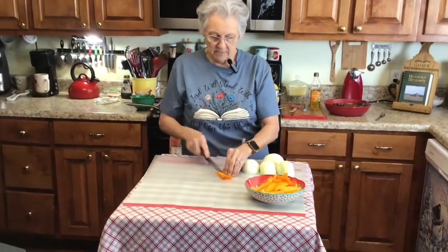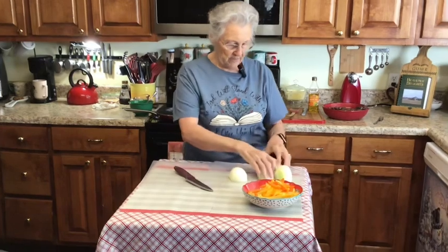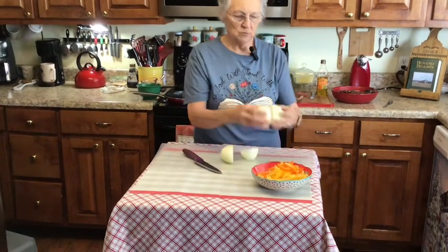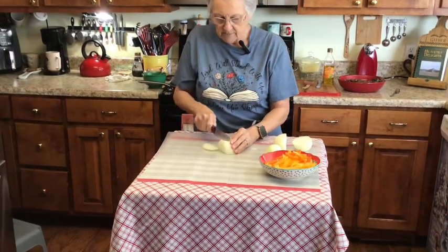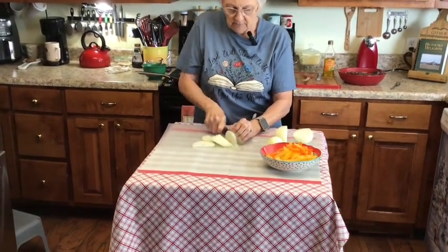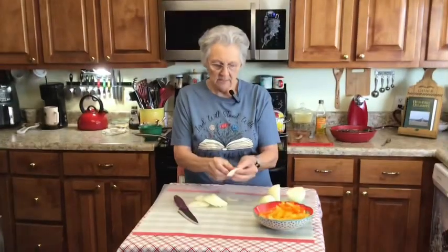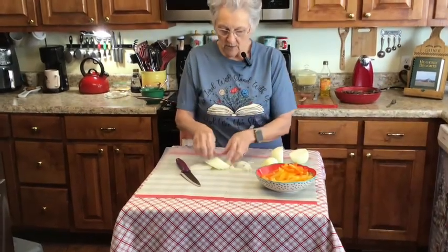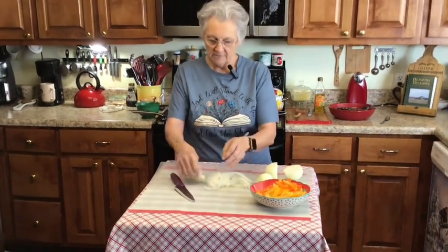This onion is a little long so I'm going to cut it in half. I take my Vidalia onions, cut them in half, and then cut them crossways like this. When I separate it, I take out the end of the root, then separate them so you've got little half-moon pieces — that's how I'm going to stir fry those.